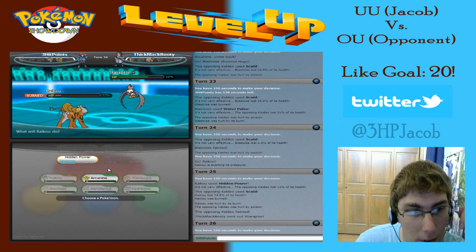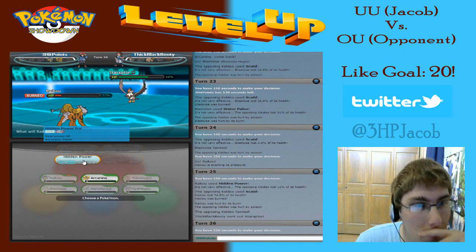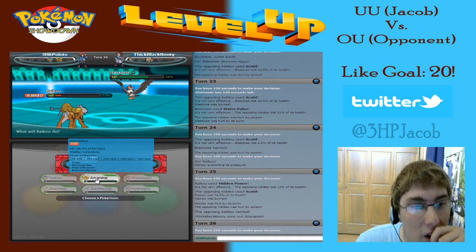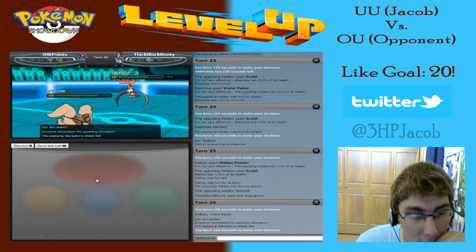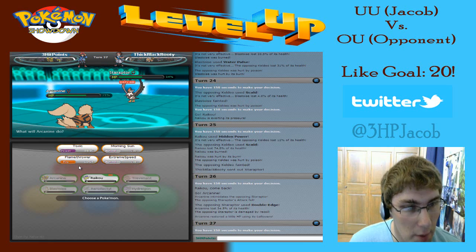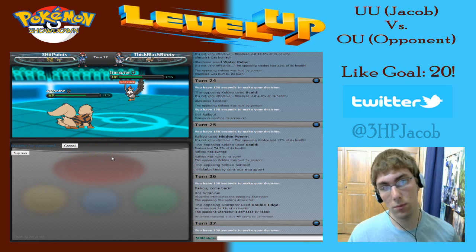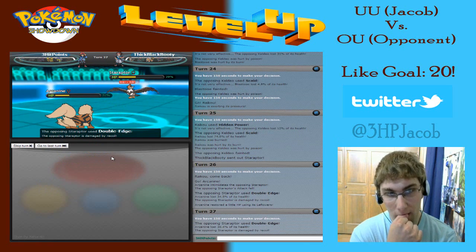He goes into the Staraptor. Now the only way he wins here is if he U-turns. Alright. Let's go into Arcanine. Did he U-turn? He didn't. He misplayed. He should have U-turned, and he would have won the game. There we go. There we go. It's going to Double-Edge.